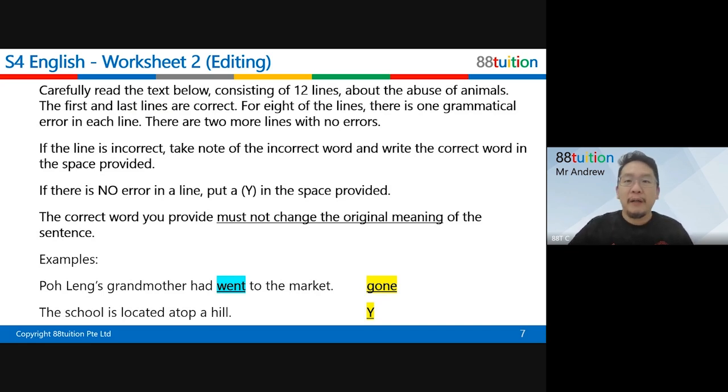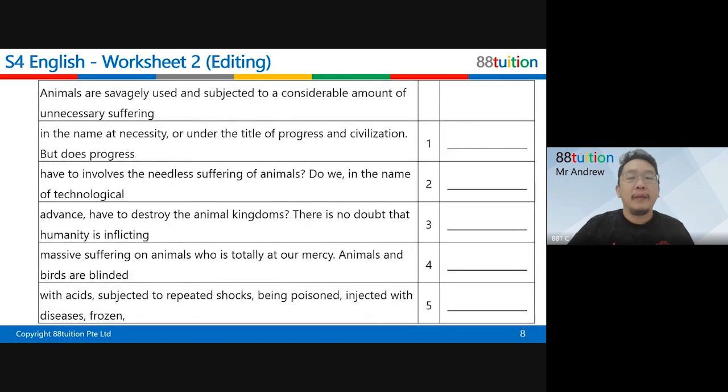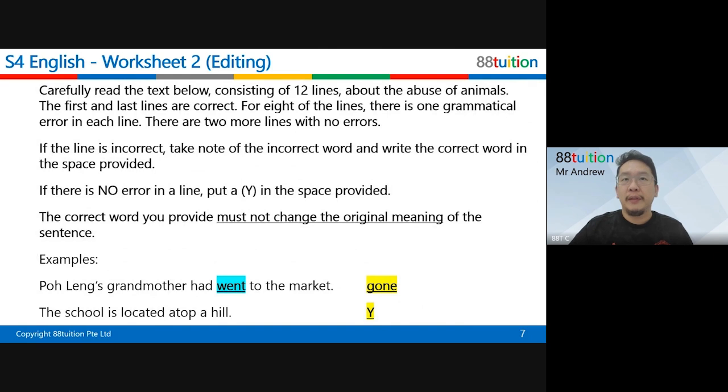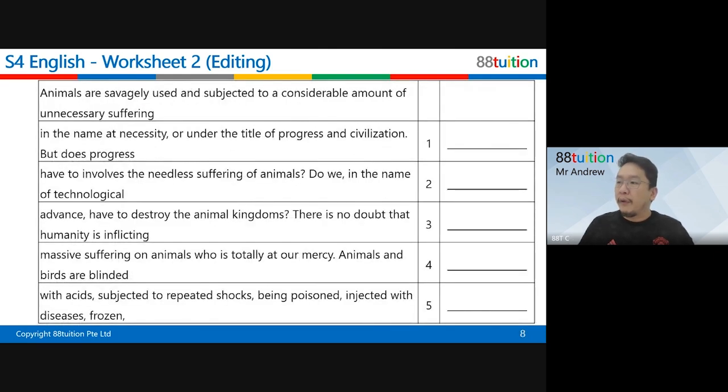Okay, let me show you the first part of the editing. You can type in your answers. Remember, it's about the abuse of animals. Okay, so the time is 7:42. I'll give you maybe 3 to 4 minutes to read through this first part, key in your answers into the chat, and then I'll move to questions 6 to 10 after that. If there's anything you want to clarify, you can raise your hand or you can just type your question in the box. Thanks, guys.